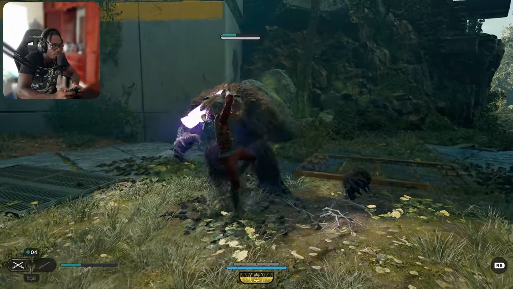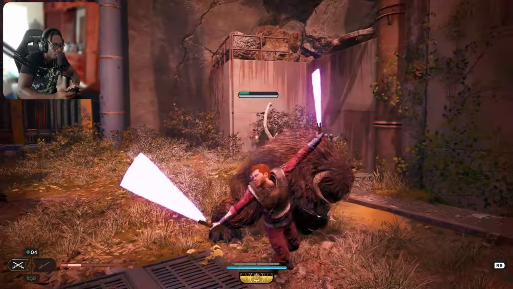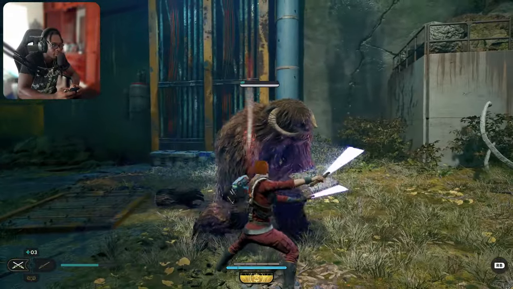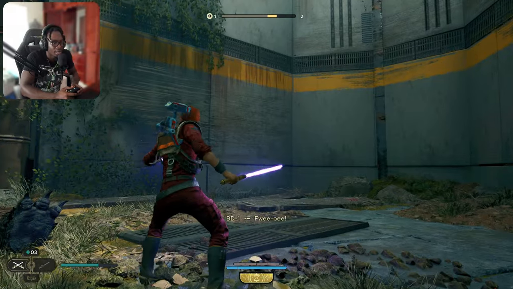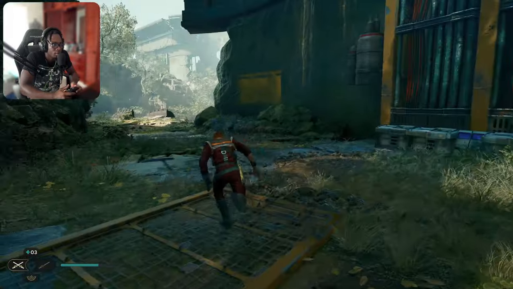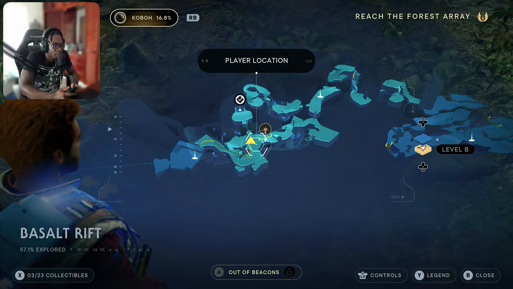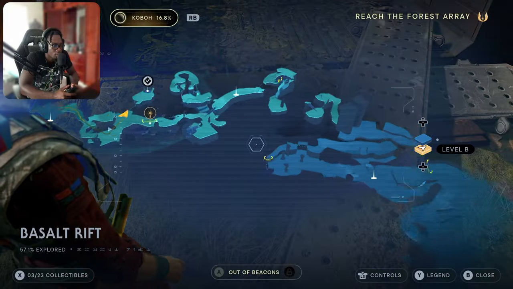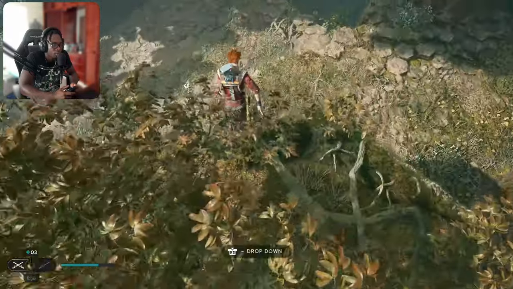Ow. Move. I don't like that I can't move, bro. I need something, buddy. Right there, I need to be able to move out of the way. Nah, there's no way I just lost all that progress, right? There's absolutely no way. What the actual F, bro? I ain't going back through all that. Forget that, bro.